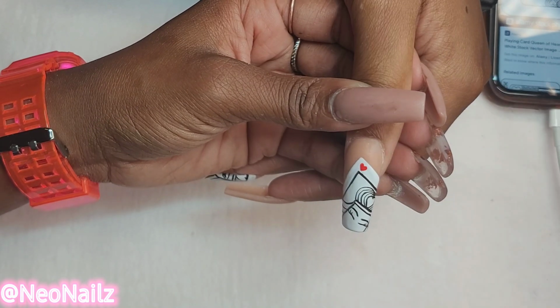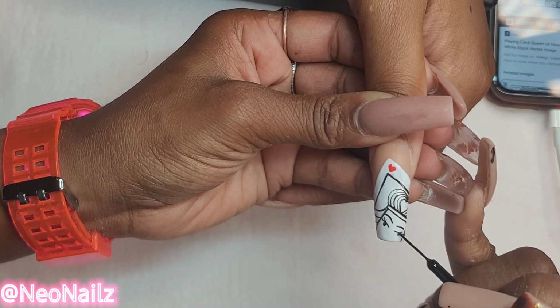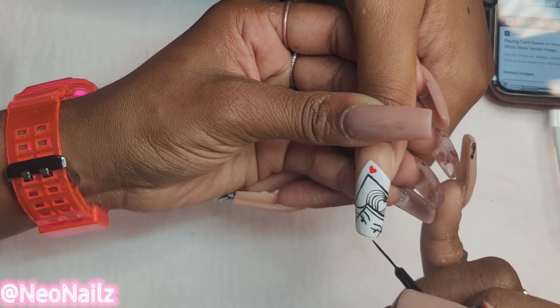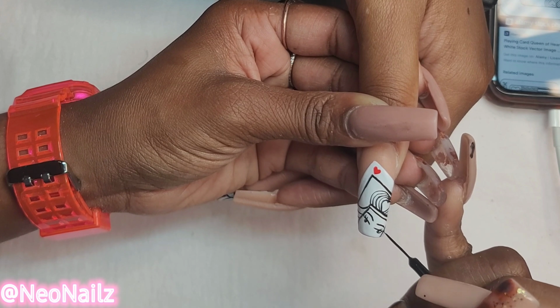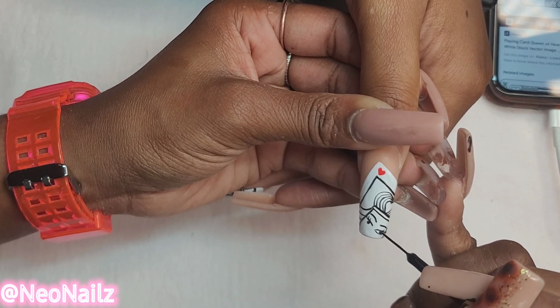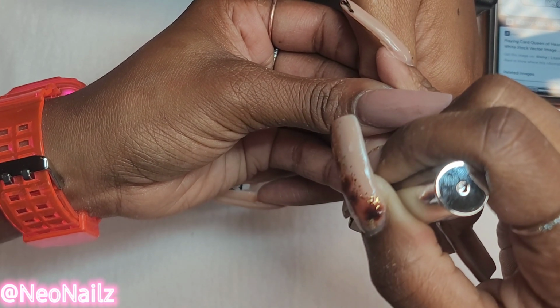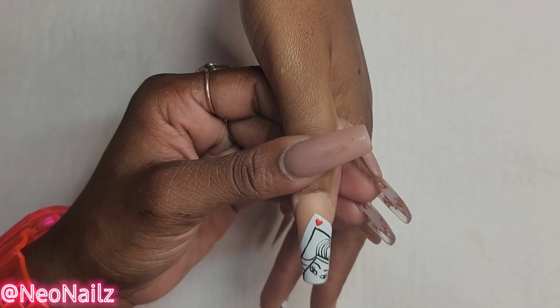Drawing her eyes, and then I was nervous. She actually made a joke. Because the playing card reference that we had, the queen only had two lashes, she was like, throw on another lash for me. I'm just like, all right, girl, I got you. I'll put another lash on her. And also there was a nose on the playing card, and I was like, I am not doing that. I'm not going there, drawing actual facial features.